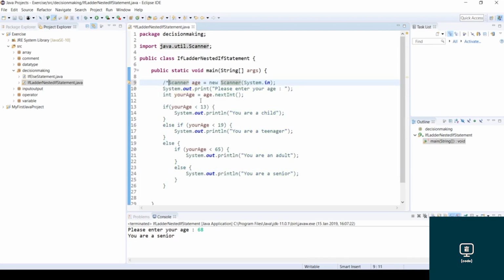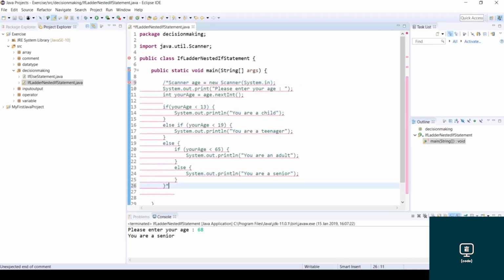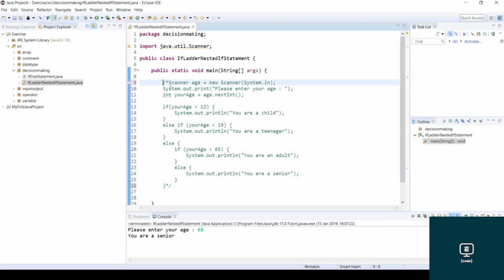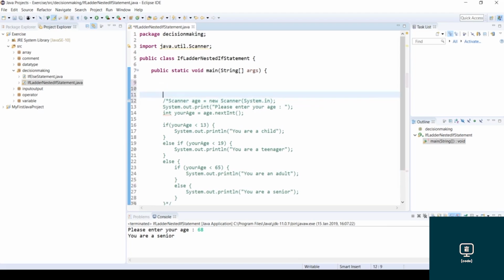So now let's write a Java program to find the largest of three numbers and implement a nested if statement. We'll use the Scanner class for getting input from the user, and we'll show a message to enter three numbers by using the print method.